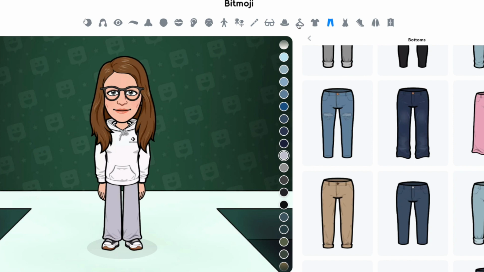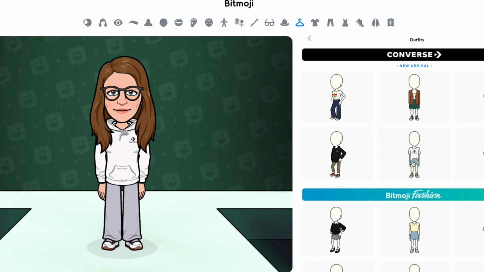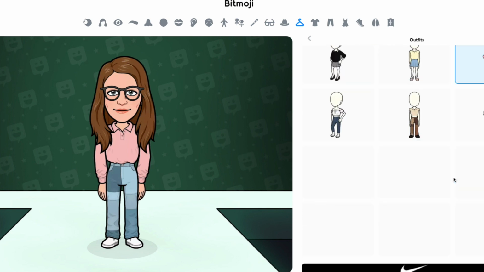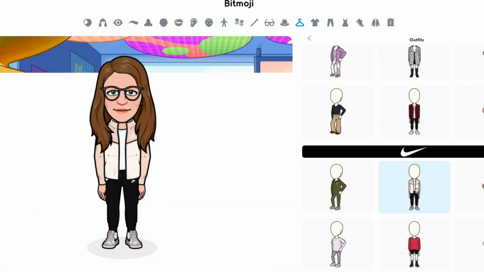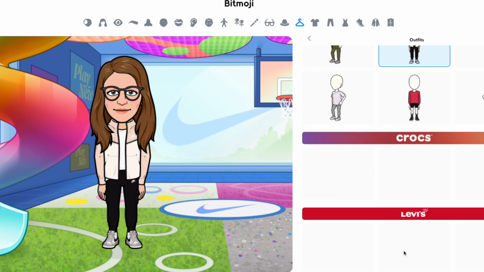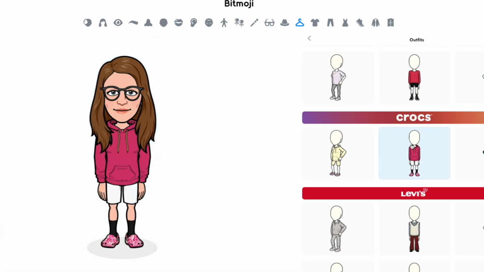I do want to draw your attention to this hanger option here, because this is where you can choose already put together outfits. So they've chosen an entire outfit. So if you choose to go there, it will choose the pants and the top. And with some of them, if you choose an outfit and they have designed a background, then the background changes at the same time. You don't have control over what that background is based on the outfit that you've chosen. It's just a wait and see what comes with that particular outfit.